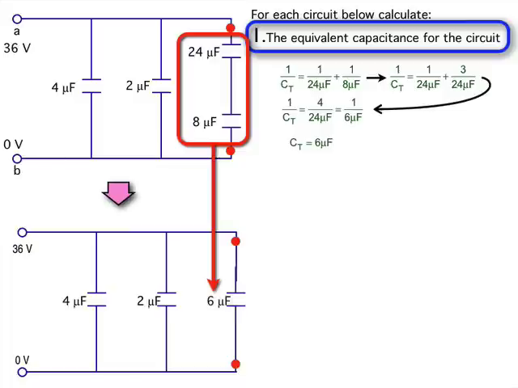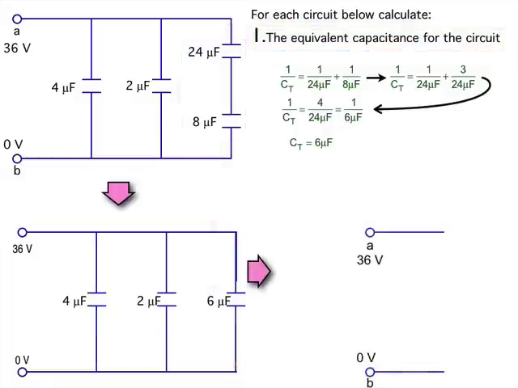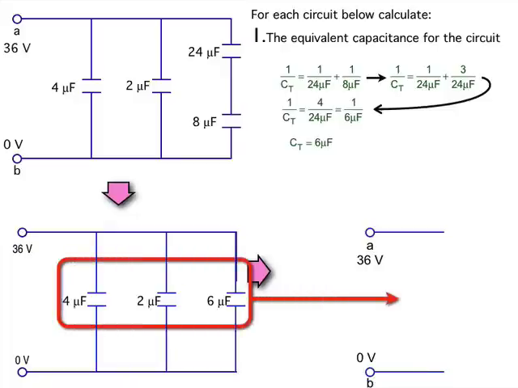Next step, repeat the cycle or this algorithm. I've got to find something that's in series or parallel on my new circuit, the second circuit. The second circuit has a 4, a 2, and a 6 all in parallel with each other. That's great. So I'll start drawing my circuit on the other side, and I'll stop where the parallel combination begins. So these three are going to combine to give me a new capacitor right there.